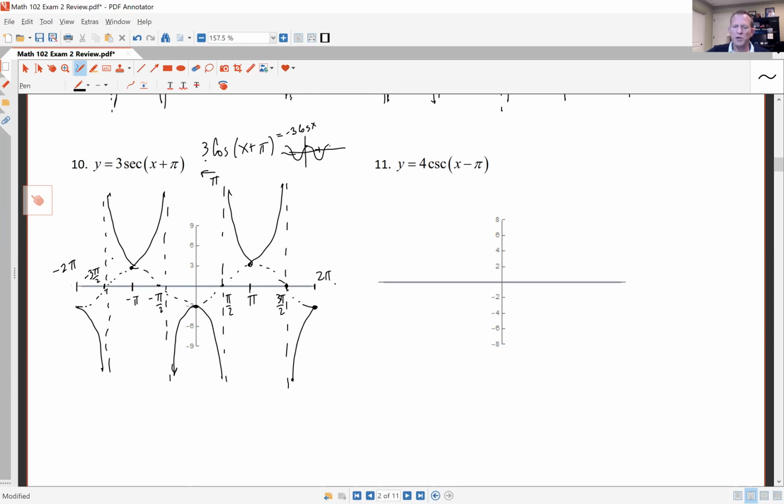And the last one for cosecant x minus pi. We're going to first start off with the graph of 4 sine of x minus pi. Remembering that the sine wave typically looked like this. Started at 0, 0. At pi, it was at 0. At 2 pi, it was at 0. And we're moving everything to the right, pi units. So the 0, 0 is now going to be pi 0.